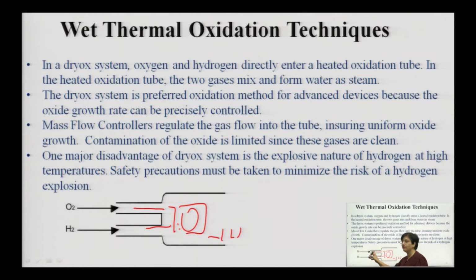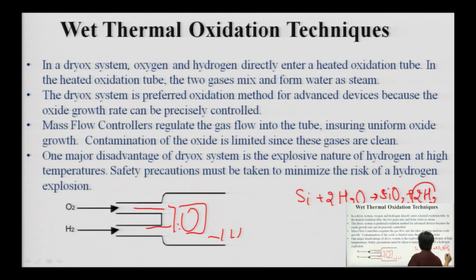Naturally, from one end you have oxygen, and from another end you have hydrogen. Both are allowed to combine with each other to form water vapor, and you have the wet oxidation process, where Si will react with 2 molecules of water and form SiO2 plus twice H2. Now, this is where the cautionary word I mentioned comes in. You have hydrogen getting produced as a byproduct, which is to be handled very cautiously because of its explosive nature. That is why there is a lot of safety concern involved while handling such systems. That is the wet oxidation process using a combination of hydrogen and oxygen.